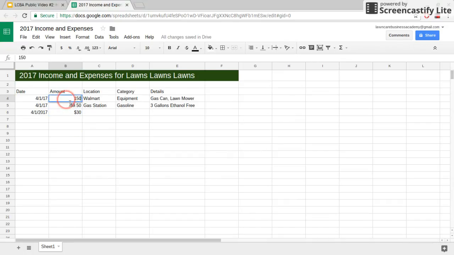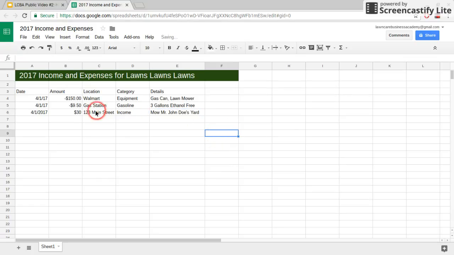So it's very important when you input your numbers that anything that is an expense has a minus sign in front of it. See how that's minus 150? This 9.50, we're going to do minus. And then money that you make just stays positive. And we're going to see why that's important in just a second. But for our location, let's put in the address of our client. And for our category, we can just do income. That'll be simple enough. And then details, we can say mow Mr. John Doe's yard, whatever you want to put.